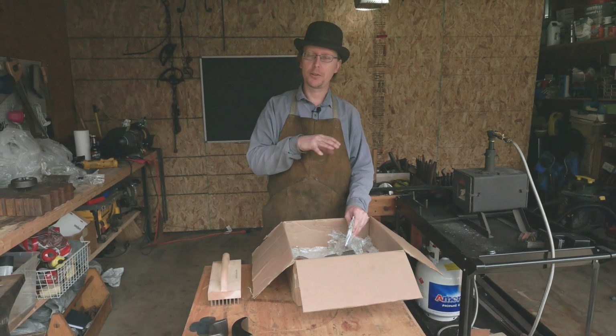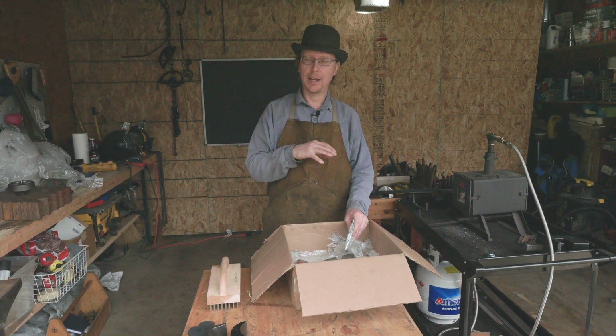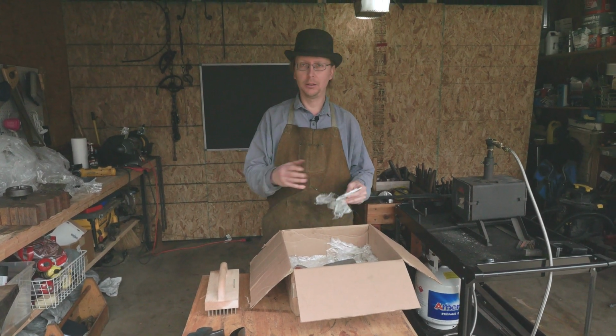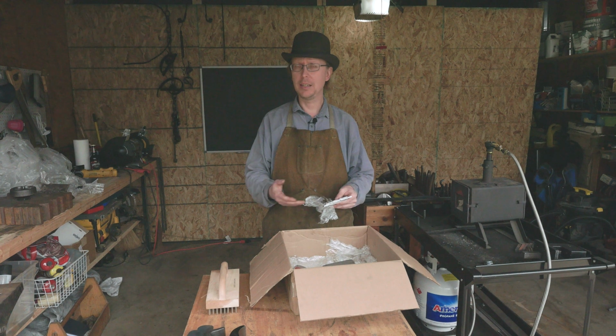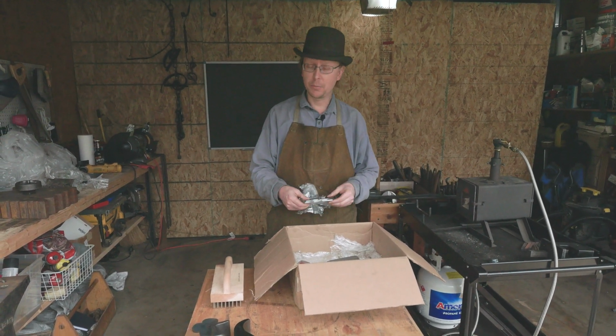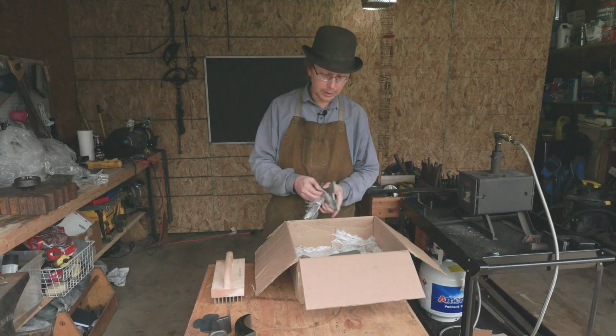There's not a lot of instructions I found online for how to do some of the kits from Blacksmith Depot. So hopefully I'll do these and you guys will get a chance to see kind of how they work and how to make these kits and whether or not they're worth it for yourself.